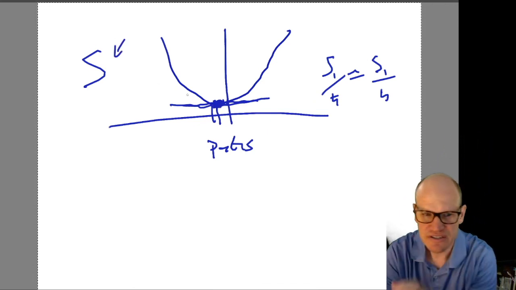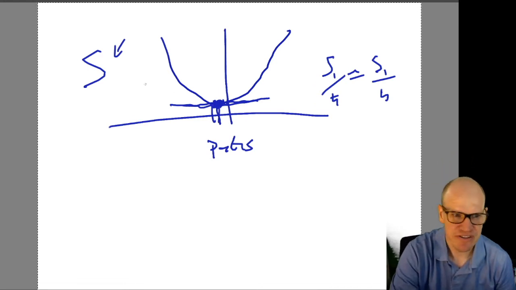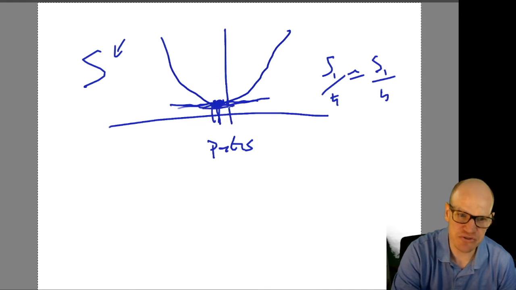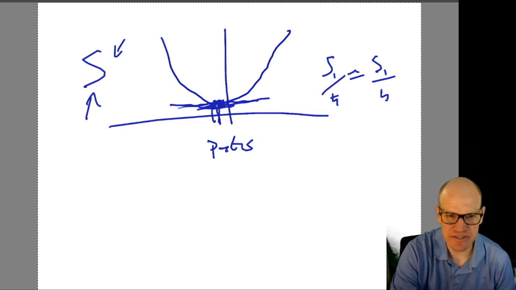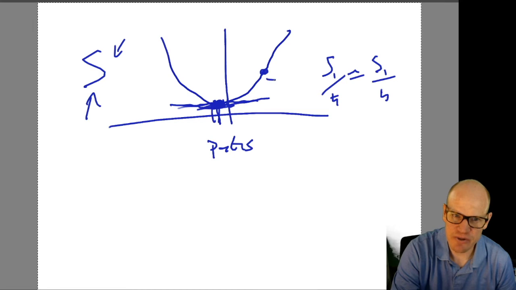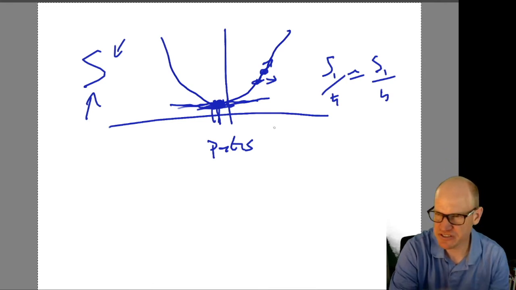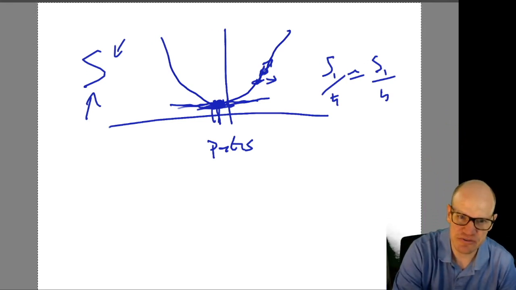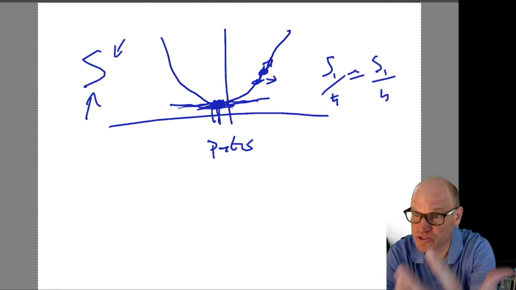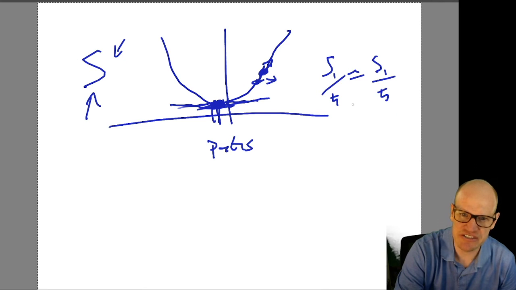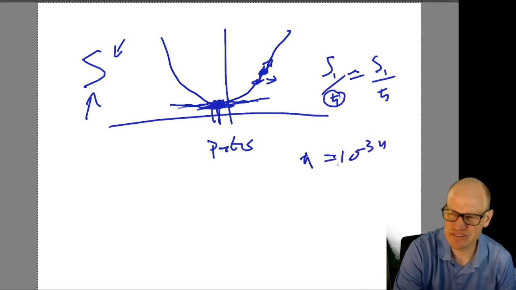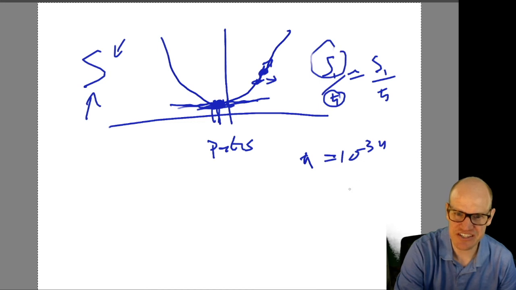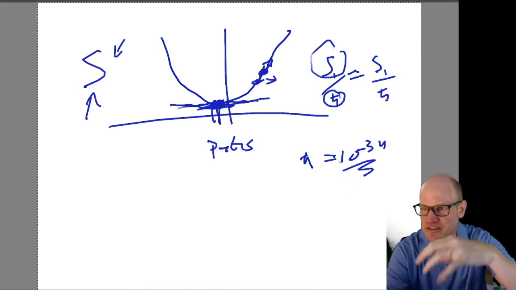A minuscule change in your path in this direction is going to correspond to a minuscule change in the action, because that's where the action is minimized. On the other hand, if you're over here, a small change in your path in either direction is going to cause a fairly large, a linear change in the action. This is a quadratic change in the action, which means that small changes are going to be negligible. This is a linear change in the action, which means that any change in the path is directly proportional to the change in the action. And as long as we're measuring the action in terms of a small quantity h bar, which is 10 to the minus 34 or something like that, it's a tiny number. So it doesn't take much change in the action to completely scramble the phase.